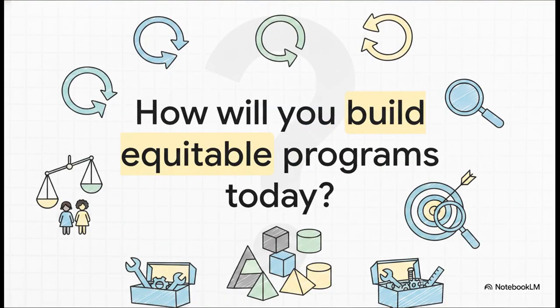So, as we wrap up this explainer today, I want to leave you with a thought to chew on for your own work moving forward. How will you use these 6 steps to build a more equitable, impact-driven program today? Because the framework is out there, the rigorous standards are set, and the communities we serve are waiting. It's time to take these insights and turn them into action.